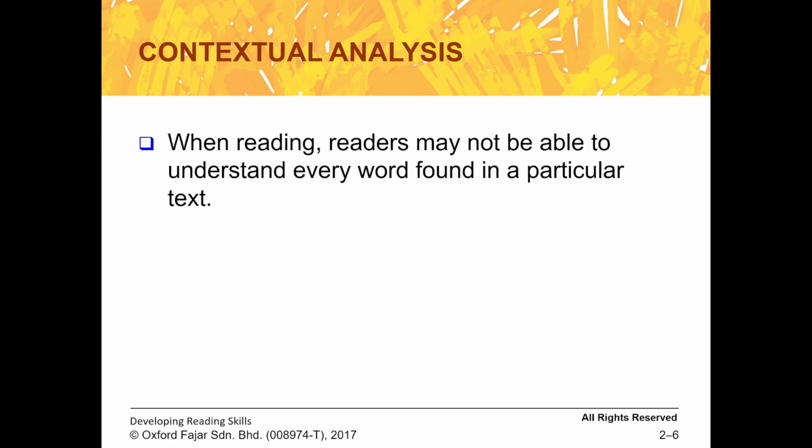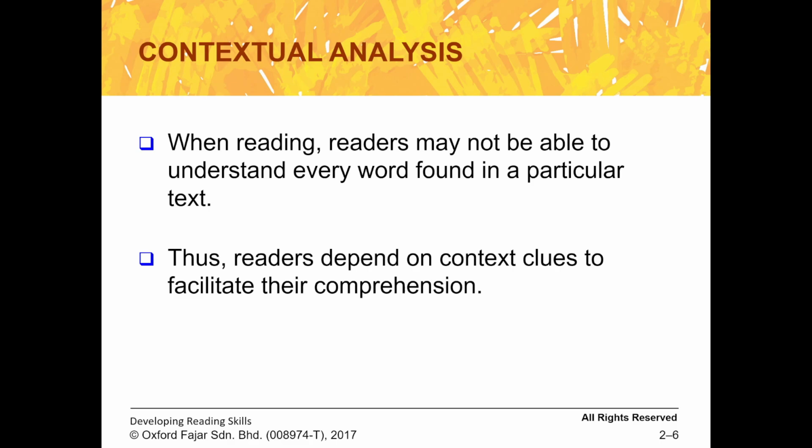So, when you are reading, you might not be able to understand every word found in the particular text. There are some unknown words that you might not have faced before when you are learning the language. So, you depend on the context clues to facilitate your comprehension, meaning that for the words that you do not know, you can learn the meaning by analyzing the text given. The sentence the word is in, the structure of the words, the position of the words, those are very helpful in understanding or finding out the meaning of the unknown words.